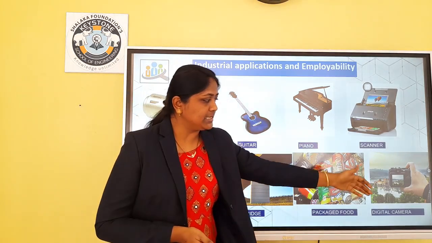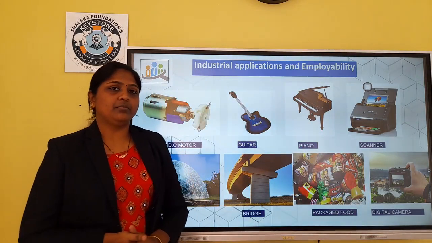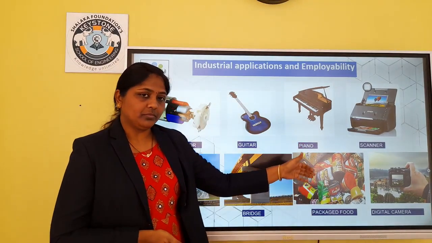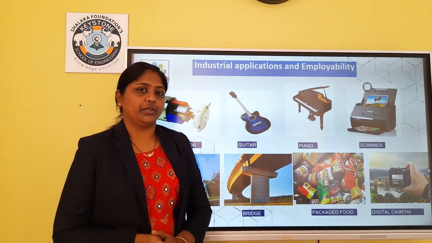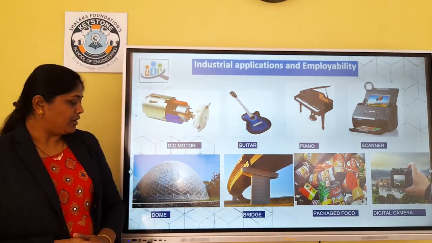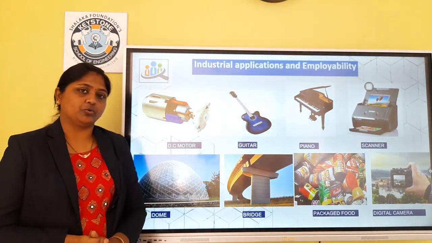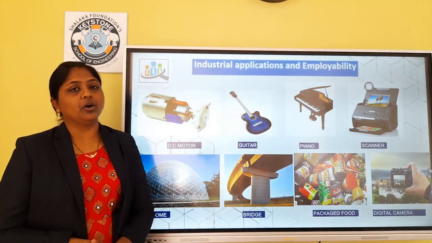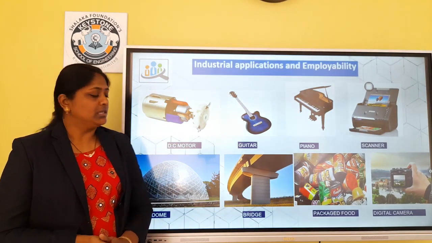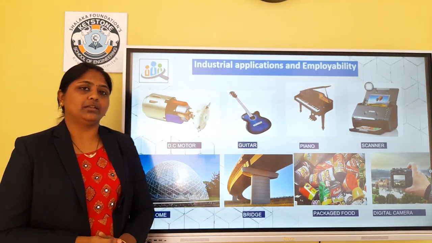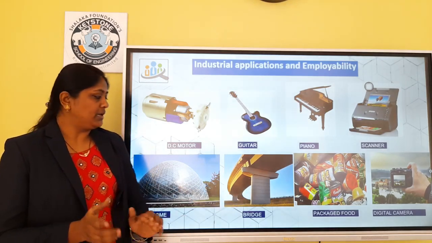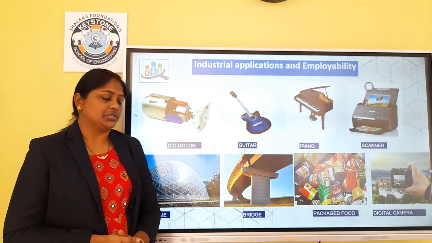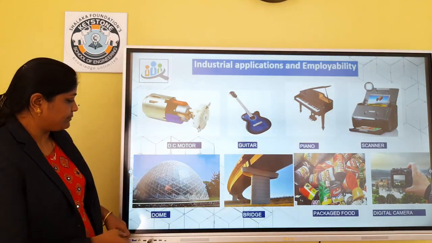The same application is in the digital camera. The same procedure is in a digital camera. Packaged food is an application of Newton's law of cooling. Again, if I have to find the materials required to construct a dome, or curve-shaped bridges, what will you do? This is the application of multiple integrals, that is unit 6. The materials required for a dome we can find by using double or triple integrations.